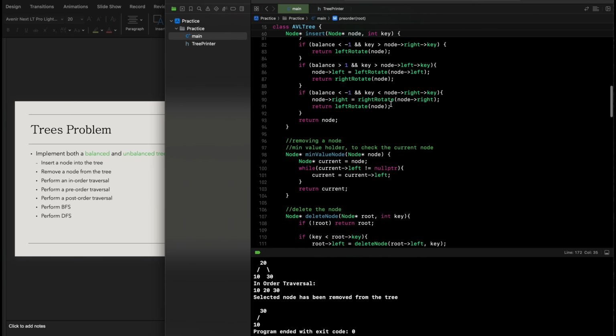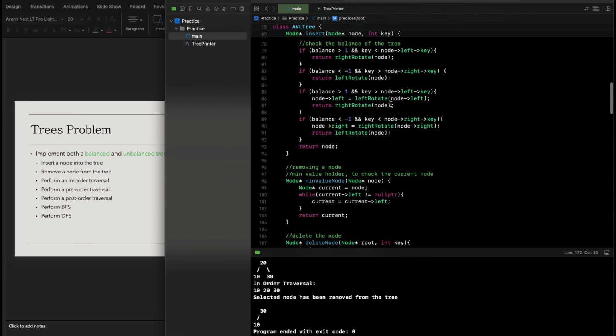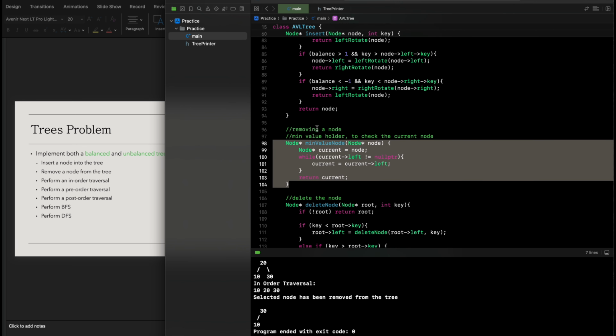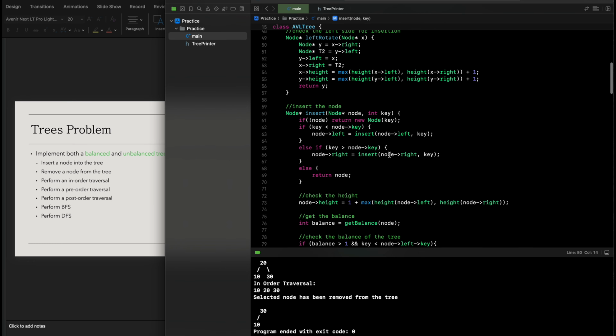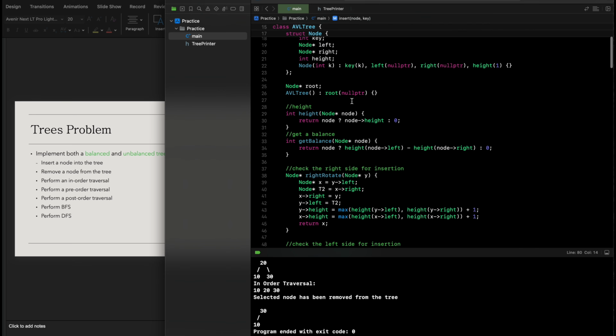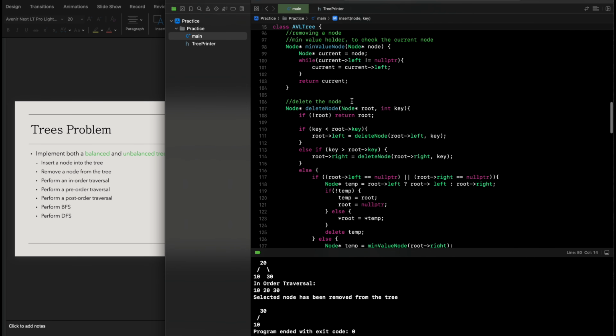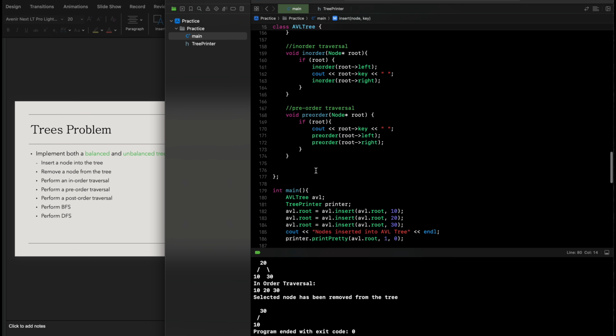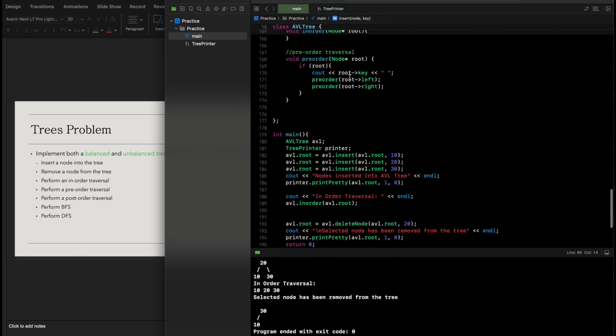Just going up, checking to see everything. Yep, and so we check the current node in particular that we have over here. This is after we have inserted the following, and then we're checking the left and the right heights as well within our class. So pre-order is using the root to check each node accordingly by setting the node as a root, and we're going through each order. It looks like we go through the root, then the left, and then the right.